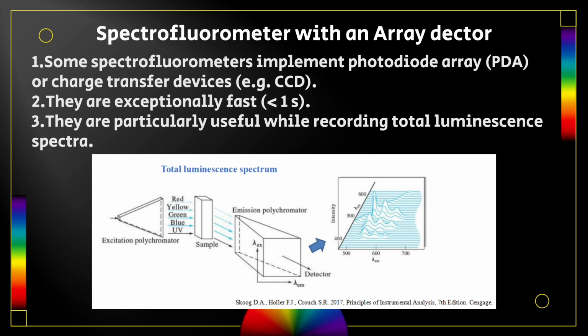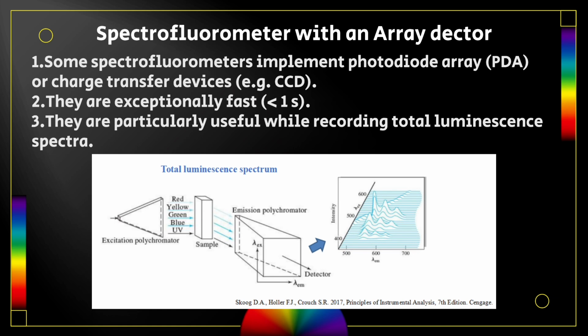This part talks about a spectrophotometer with an array detector, and the figure below shows how it works, a spectrophotometer with 3D output. In the array detector spectrophotometer, the excitation radiation passes through the sample and the emission is dispersed along the X-axis plane by the emission monochromator. The 2D charge transfer device, which we call the CCD, disperses the excitation radiation in the X plane and the emission monochromator radiation in the Y plane.